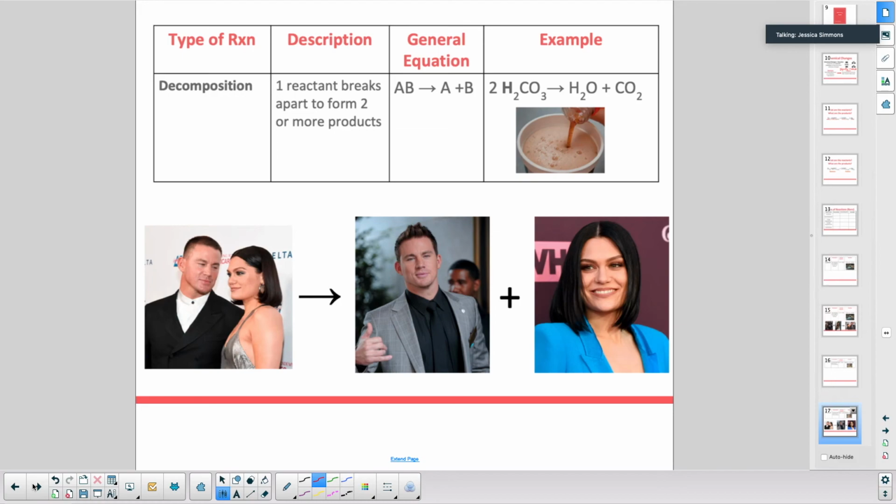It's the opposite of synthesis. Yes, the opposite. Synthesis starts with two and ends with one. Decomposition starts with one and ends with two. Just think about what the English word tells you is happening, and that's literally what's going to happen. So synthesis, they make a product, and decomposition, it's multiple products. Look, two or more products. You started with one thing, and it split apart into many. Think about it as a body decomposes. What happens? Starts out whole and breaks apart. All right. Instead of a whole cookie, you've got little pieces of a cookie.